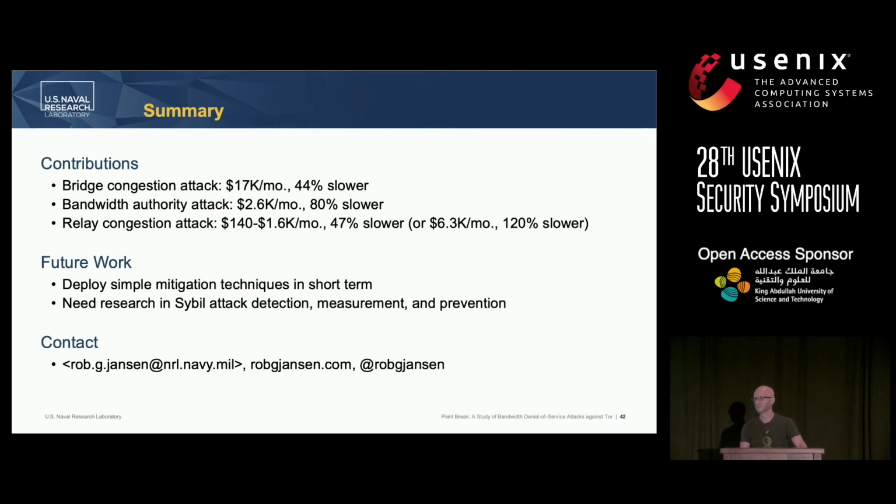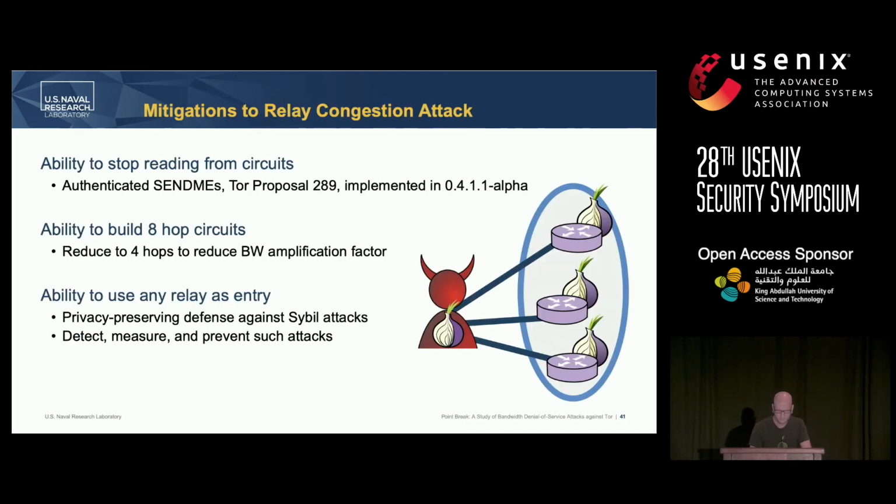Hi, Rob. Really good, really cool work. I'm Jerry from UMass Amherst. So in the mitigation method on the previous slides, you mentioned that we can reduce the 8-hop circuit to the max ability to 4 hops. But what I'm wondering is whether the attacker can just run multiple Tor clients and do the Tor over Tor, Tor over Tor, Tor over Tor attack. Yes. So multiple Tor clients, just set up the proxy to each other's listening port.